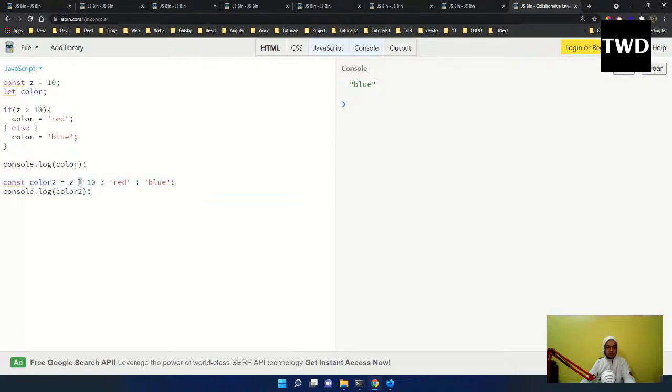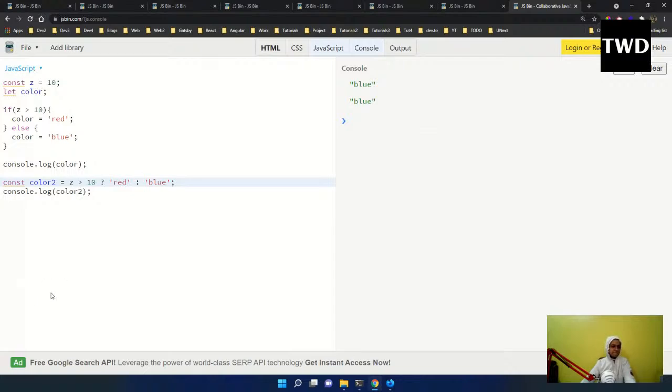Okay, let me do one thing, let me print it the opposite, z is less than 10. No, maybe z is equal to 10, I'll do, okay, like this, and it will give me red because z is equal to 10 is true. Then it will go to the red, or else it will go to the blue. And if I give it greater than 10, clear it, both of them get blue. So this one is also giving blue. Okay, so this is all about it.